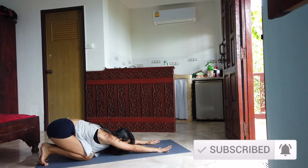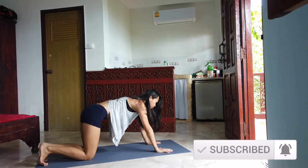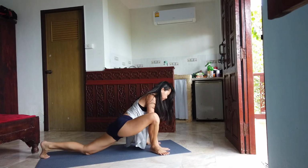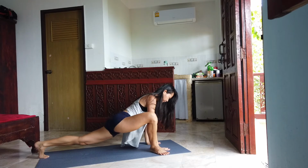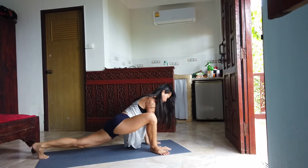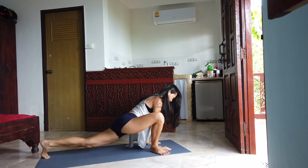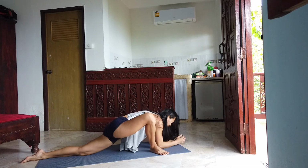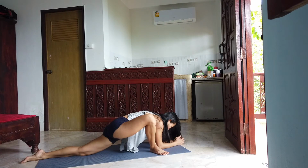And we are heading to a lizard pose, coming back. And as you exhale, step your right foot towards the outside of your right hands. Maybe give a little bit of back and forward swing, warming up the hips, opening it up, and slowly drop your left knees and ankles and bring your elbow to the floor with your forearm flat on your mat. Keep the head neutral in relaxed position.